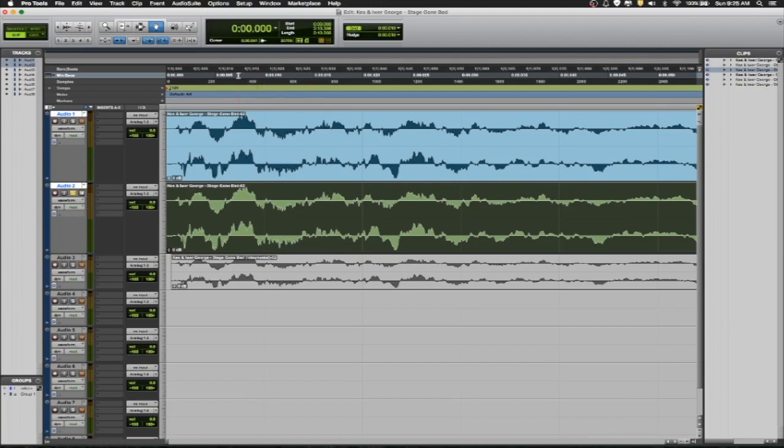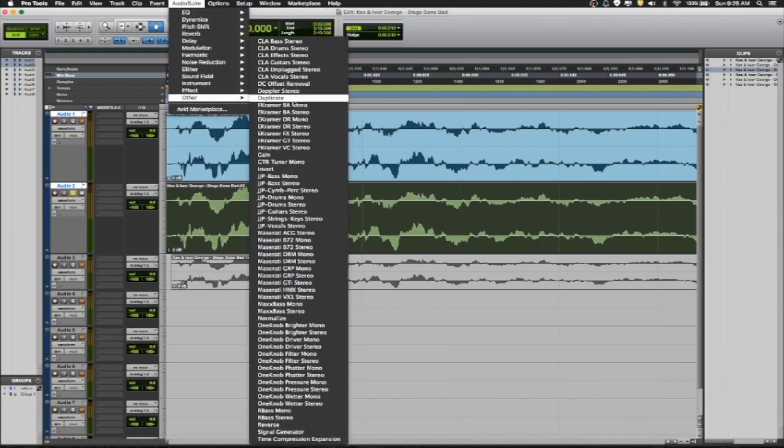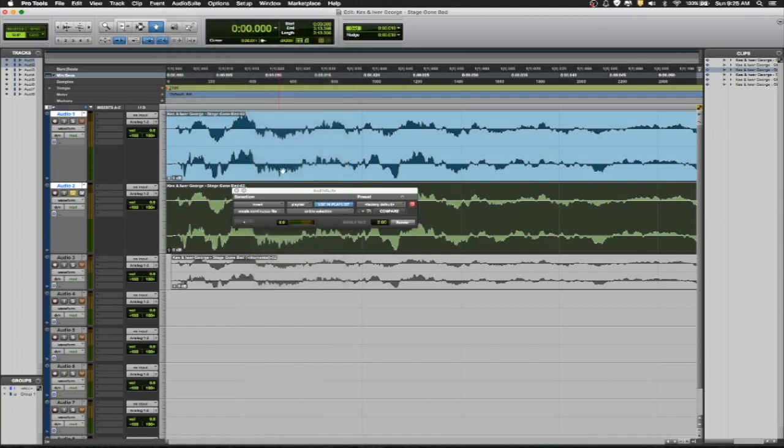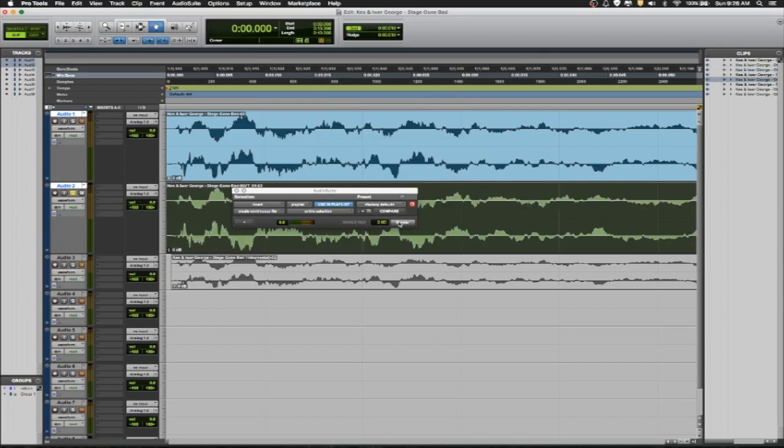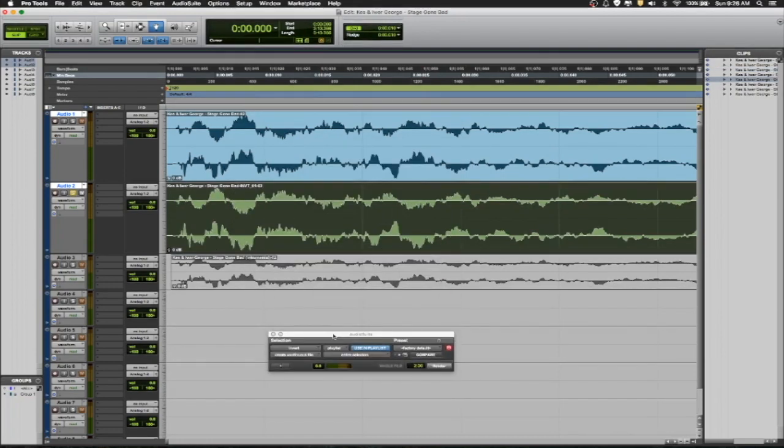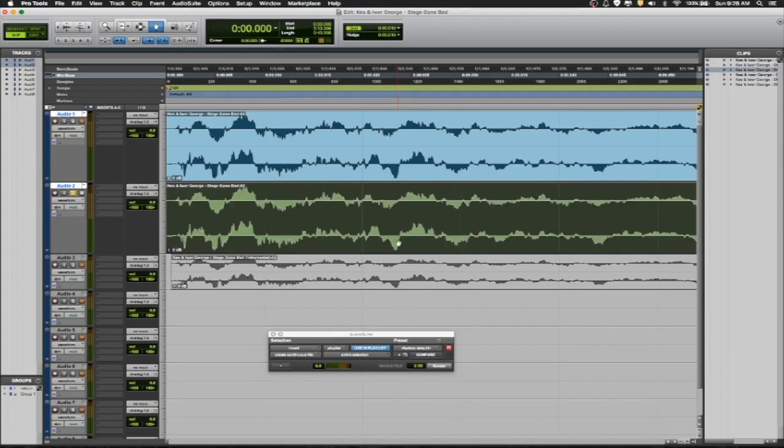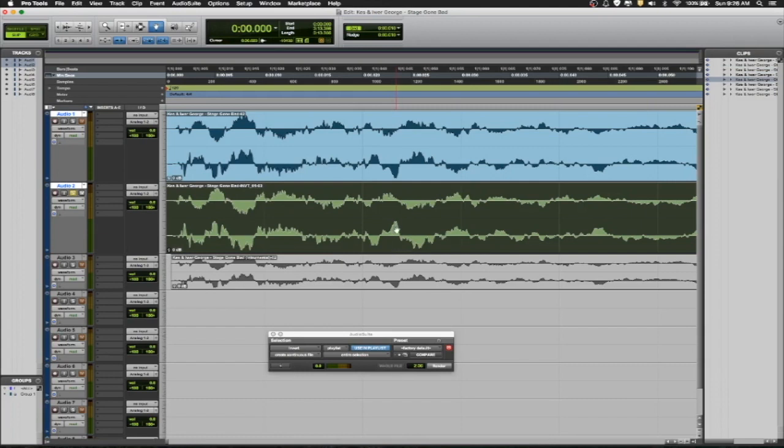What I'm going to do is find a very powerful plugin that's called Invert. All right, Invert. I'm going to invert one of the tracks. So I already have one of the tracks selected, I just inverted it, which means I just turned it upside down. As you can see now, watch where the peak is. The peak is now down, and where I inverted, the peak is now up. So I actually inverted it by changing things around.